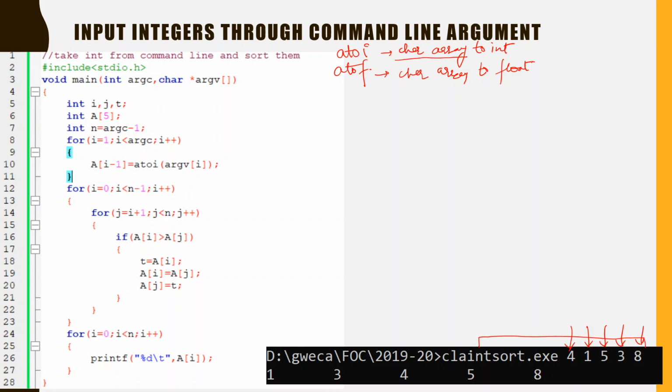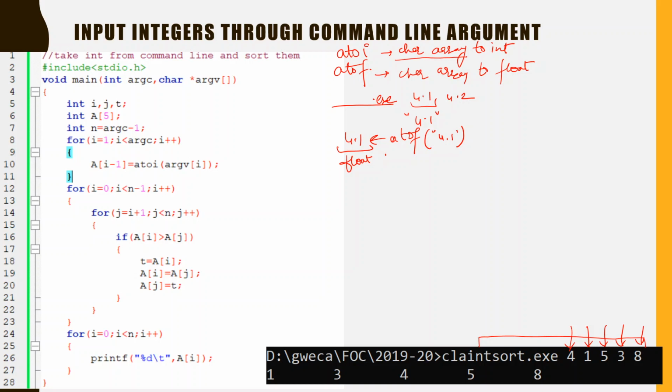Suppose the command line is exec.exe and you give 4.1, 4.2 and something. This 4.1 is nothing but 4.1 in double quotes, that is a string. So to convert it into a floating point number, you have to perform atof of 4.1. This will return you 4.1 as an actual floating point number. So this is how the function will work.